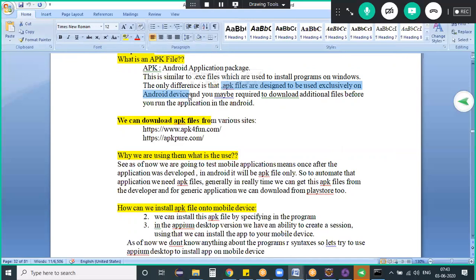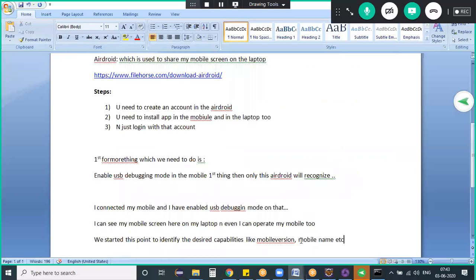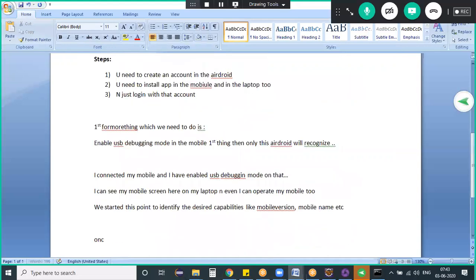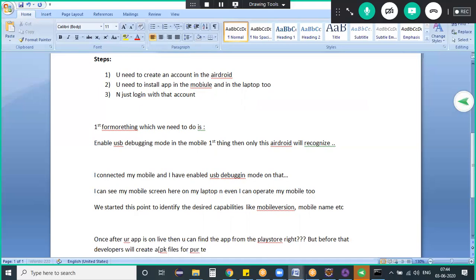Usually, once the complete development of that particular application is done and your application is live, then you can find the application in the Play Store. But before that, developers will create APK files for our testing, and we will use those APK files specifically for our testing.